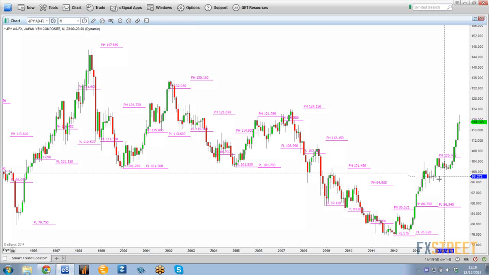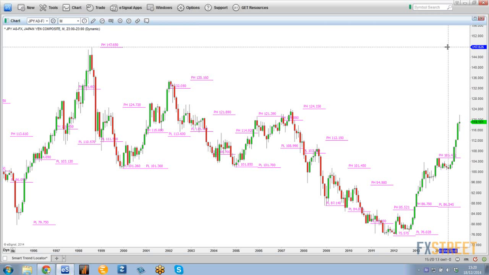Once price broke out, it's now moved on very nicely all the way through to 120. And what do we have? Well, we have some kind of indecision candle. Why? Because 120 is a round number. If it breaks 120, we should like to see price go towards 130, 140, 150, and so on. Right? And remember, the trend is your friend. That's the direction we want to be going in.